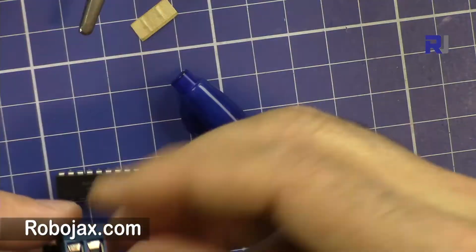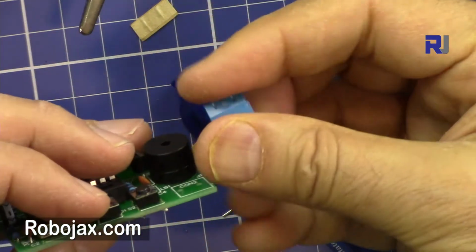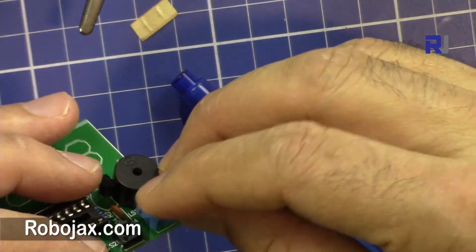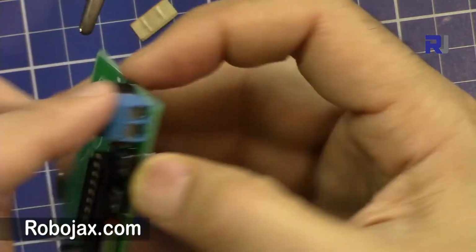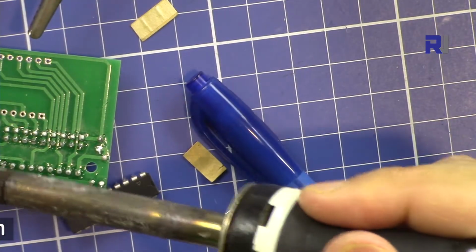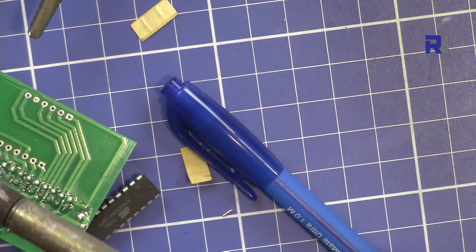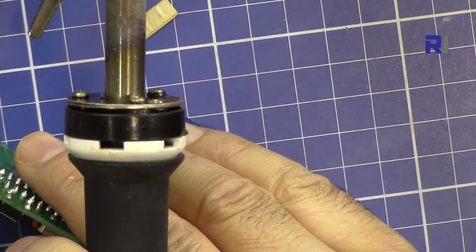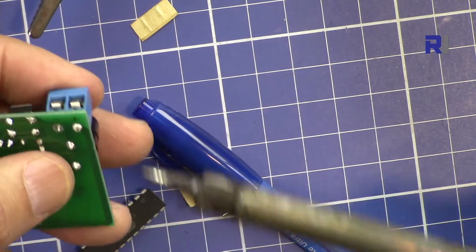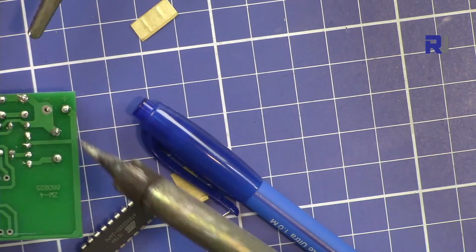Now let's put the power terminal. Make sure the metal is outside like this. We cannot insert it like that, so it will be the wrong one. So insert it this way, and then because it's the largest piece, we can just put it on the ground. I'm sorry it is out of the view, but I just soldered it here. And once that's done, so there is a space here. So one pin is already soldered, so I'm just holding it, and it's flat, fully inserted, and then solder the others.